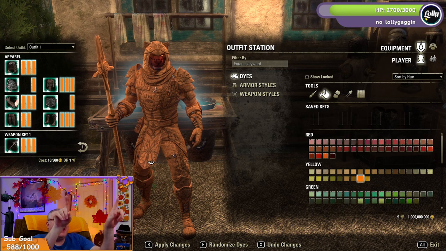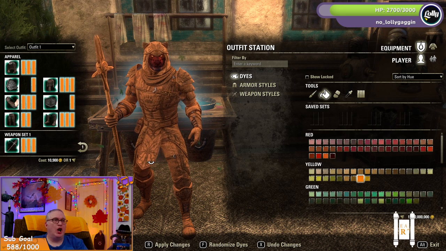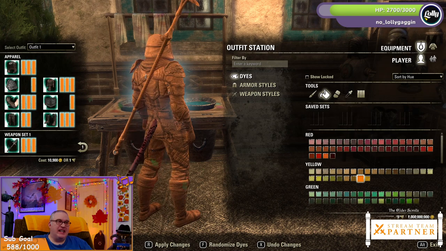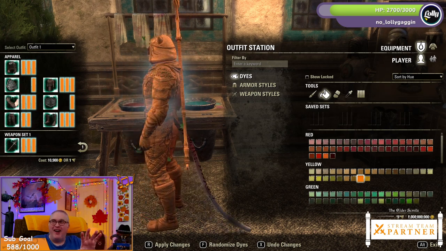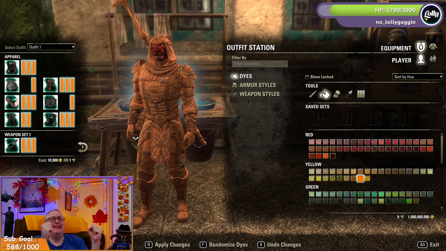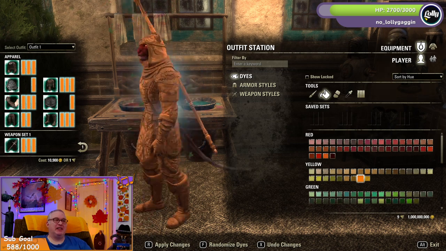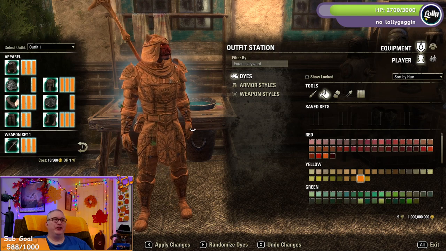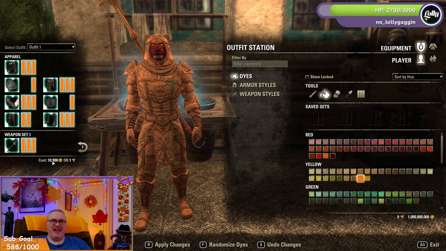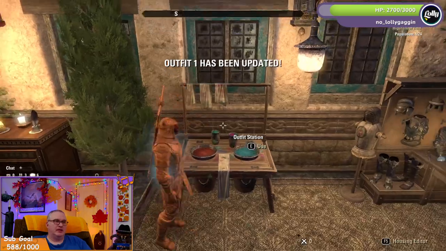I didn't even notice it. Look at the leaves coming down. Oh my gosh. And look at the glow. Can you guys see the leaves coming down? I don't know if that comes through. Yay! Oh my gosh, I'm loving that. That is so good. Wow, that's expensive. Cost 10K? I will apply it though. Let's see how that looks.